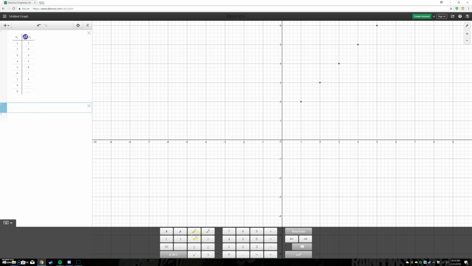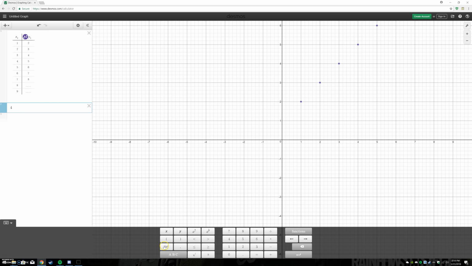So if you don't know how to type in a squared or like 4 squared, you could click this, or you could put 4 and then click squared, and it'll make squared for you. It'll also tell you what that is, what 4 squared is, which is 16. If you want to add a different exponent besides 2, you can click that, you can type in your own exponent, and it'll still tell you what the answer is.